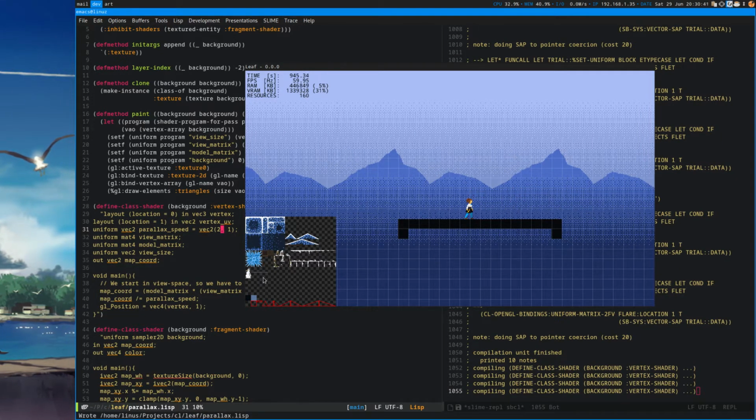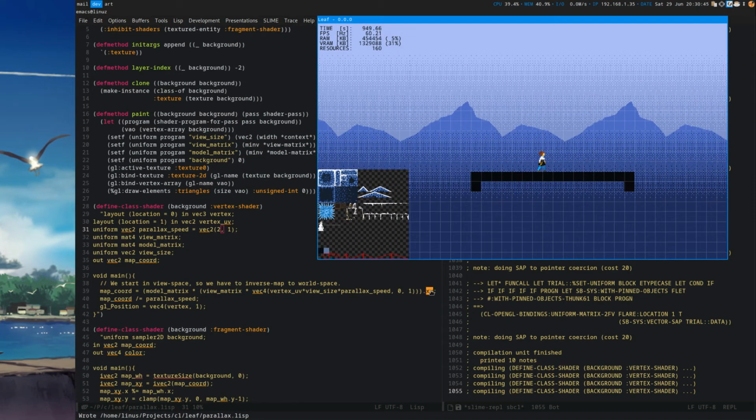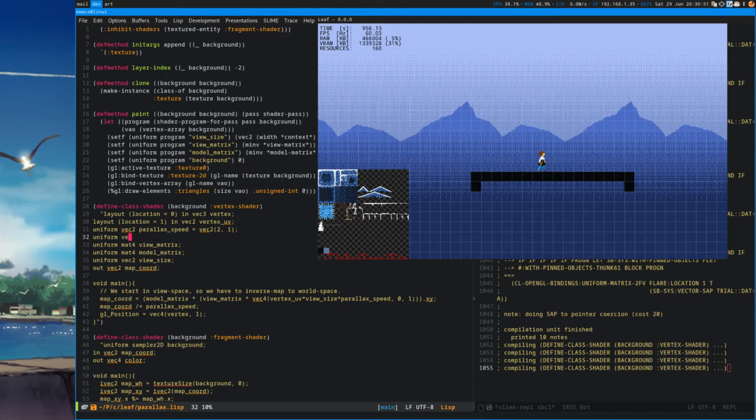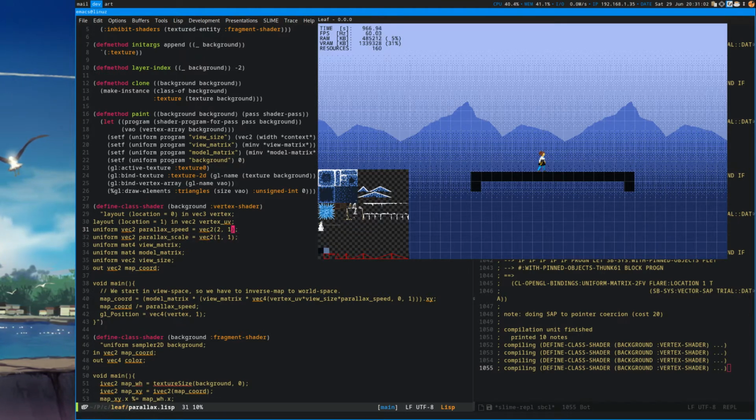Okay. Right. Next is the scaling. Parallax scale. That 2, 1, 1, or let's make it 2, 2.